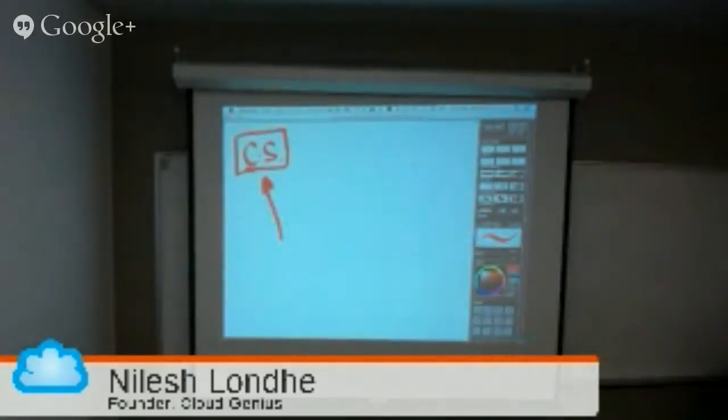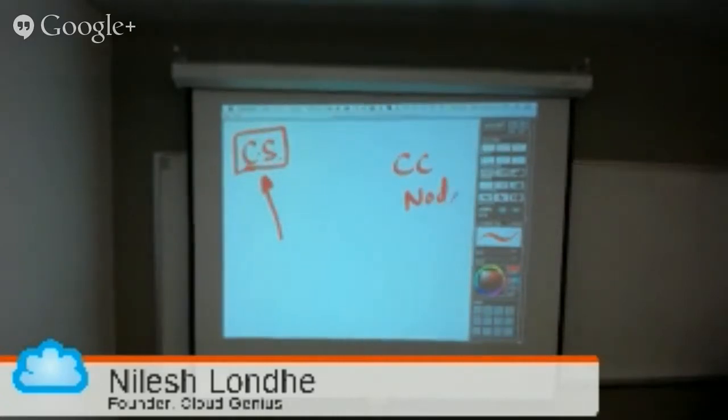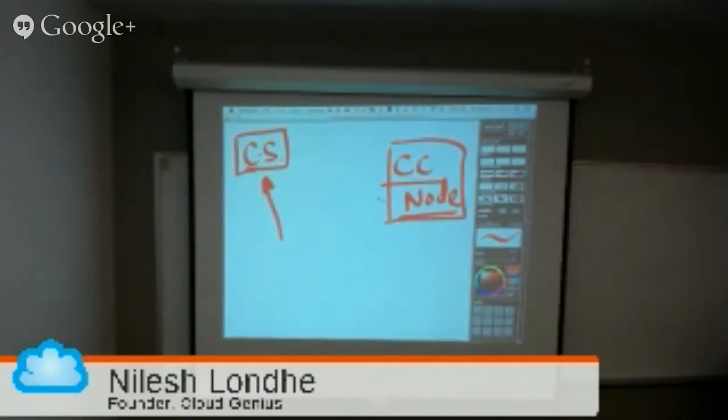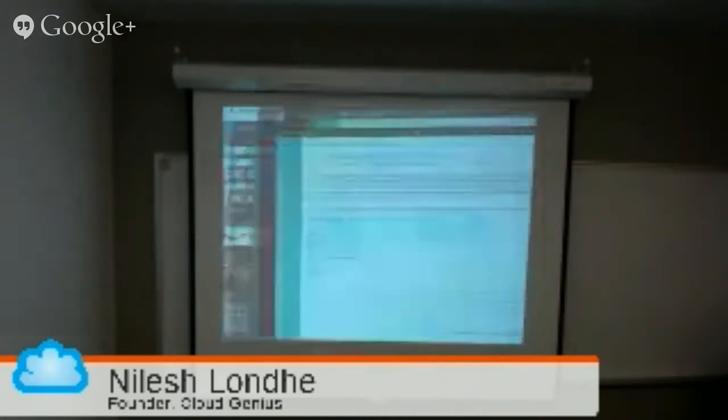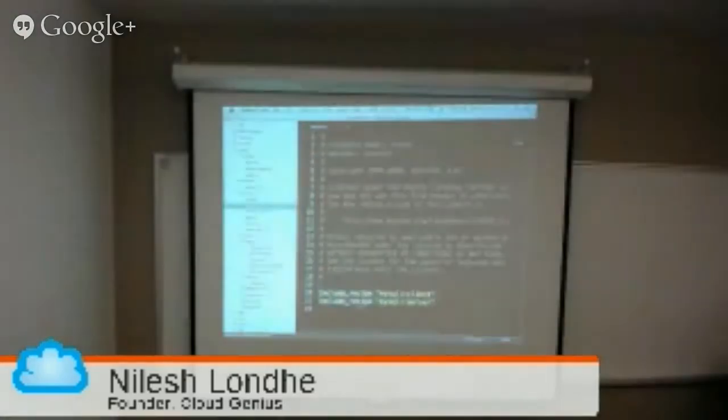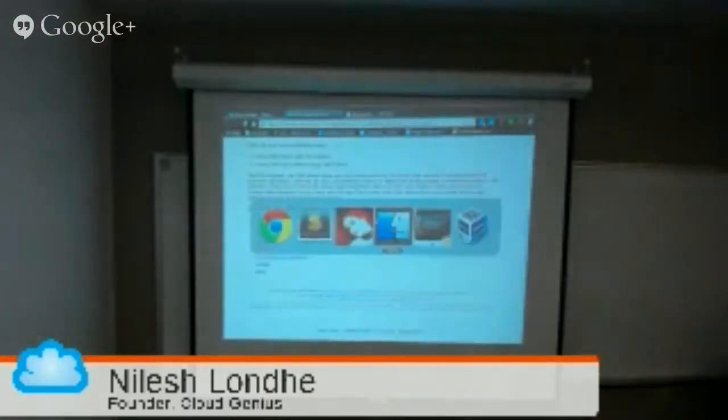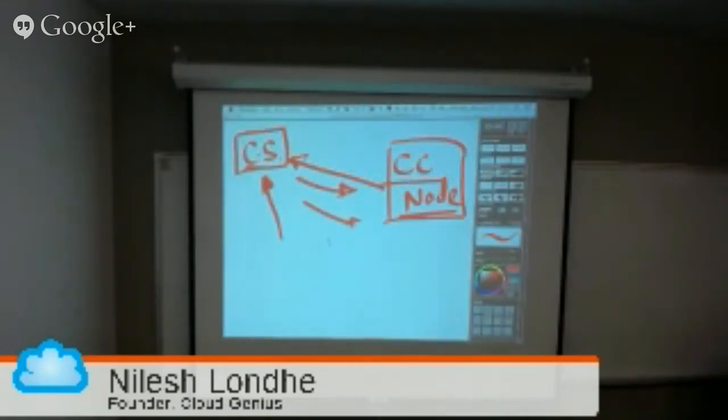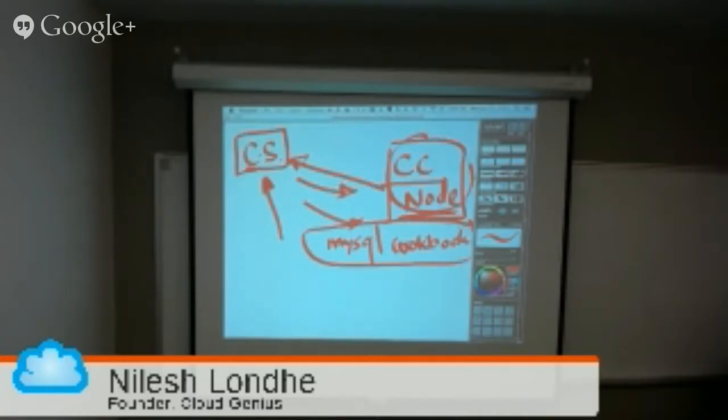So the cookbook goes here. Now your chef client runs on your node. When the chef client runs the first time, the first thing it does is ask, who's the server? It's this guy. So please give me whatever I need to do. Tell me what to do. And so it tells me, hey, you look like you are the node meant for MySQL. So I want you to run the default command we had, which happens to be lines 20 and 21. The instruction set will include, please get the MySQL cookbook. So the MySQL cookbook itself will come down here, and this cookbook will then run locally on that node.